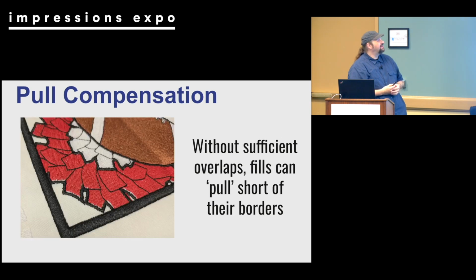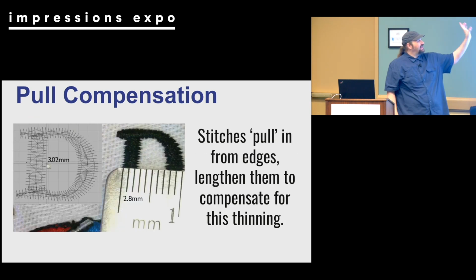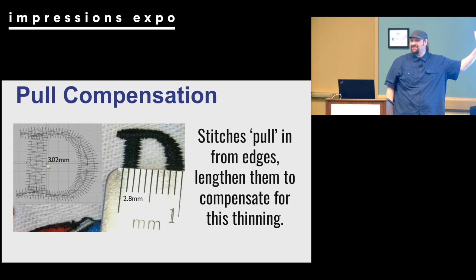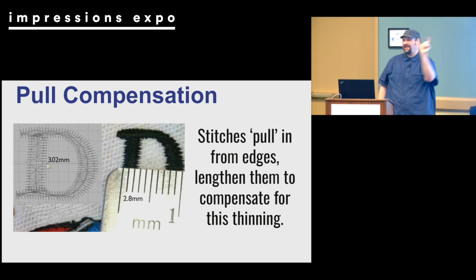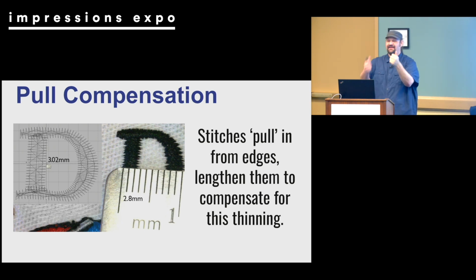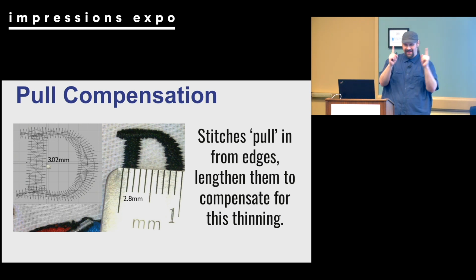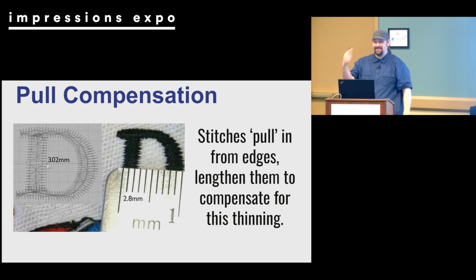Cool thing is, if you really wanted to fix that, once again, if I've got 3 mils on screen and that's what I really wanted, but I end up with 2.8 down here, it's a little too thin, if I grab the edges of that design or increase the pull compensation setting by that 0.2 mils, that means it's going to run the thickness that I intended it to on the actual piece. Correct by the amount that it's wrong, even though it makes the on-screen design look too bold, too thick.